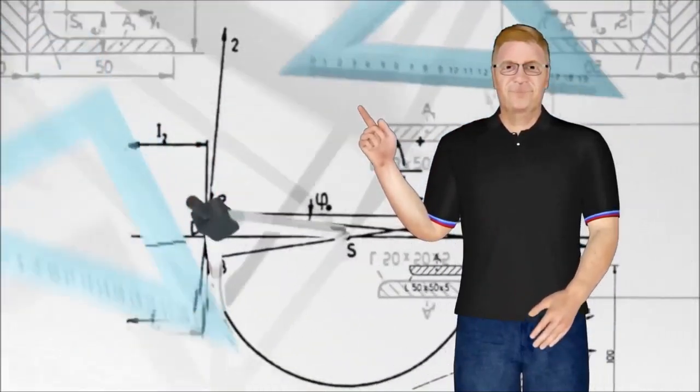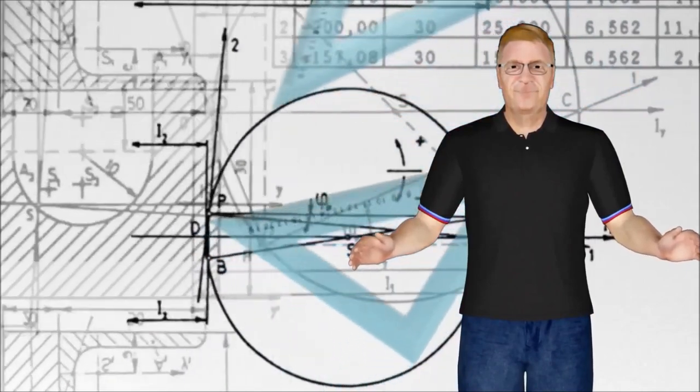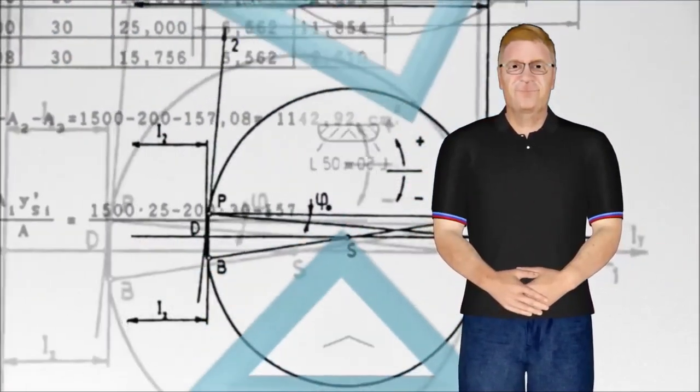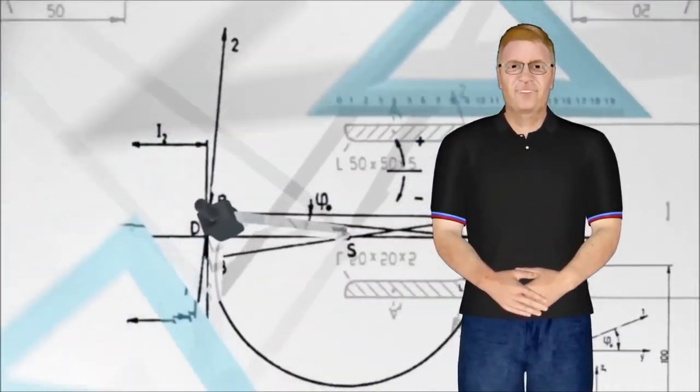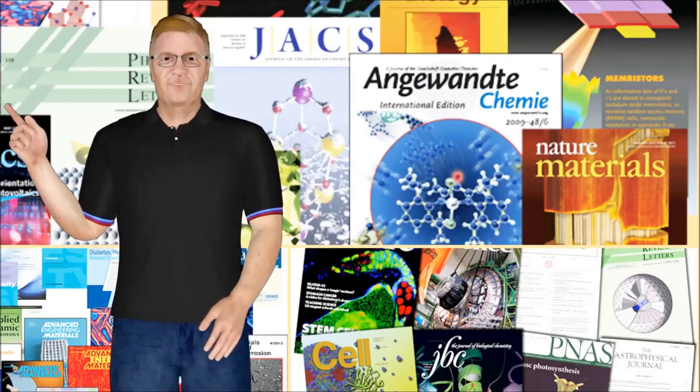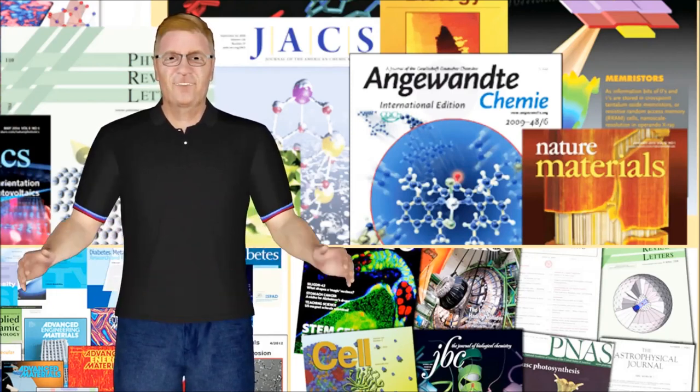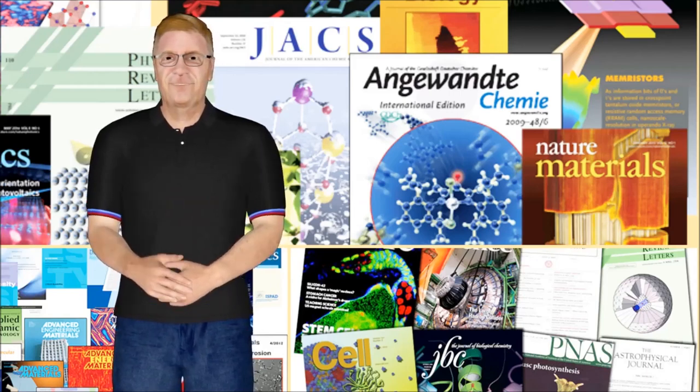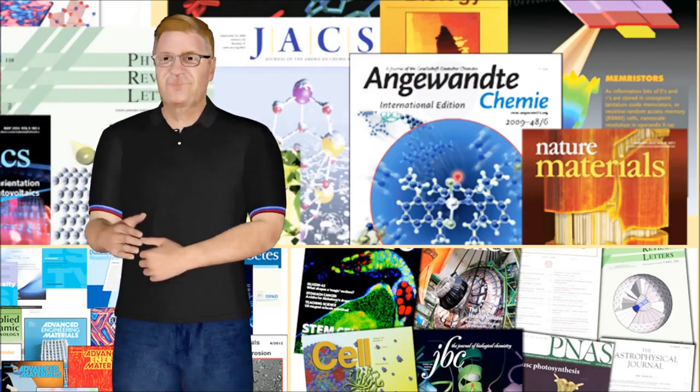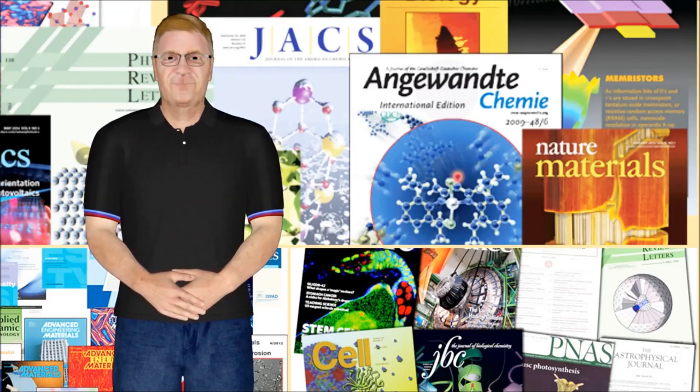Scientists gather as much information about a given subject as possible from as wide a region as possible. The aim is to take all possible information into consideration. No information is ignored or suppressed. Once all possible data is gathered, it is sifted and sorted, classified and then analyzed. Charts are made, graphs are drawn. Everything is compared with what others might have done on the same subject before. In this way a clear picture of cause and effect relationship is discovered.